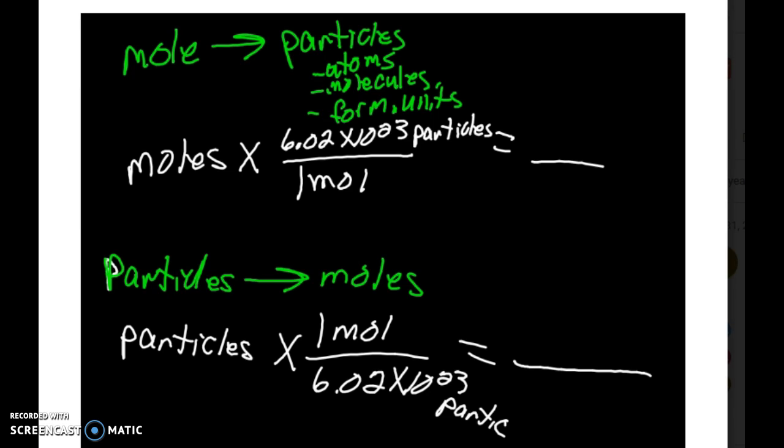For today's lesson, you are going to do a couple of conversions. If you're given moles, then you need to convert to particles. Particles might be numbers of atoms, numbers of molecules, or numbers of formula units. Just remember, if I start with moles, then my conversion factor is going to be Avogadro's number on top over 1 mole if I want to get rid of moles and end up with particles. Again, particles could be molecules or atoms or whatever we're talking about.